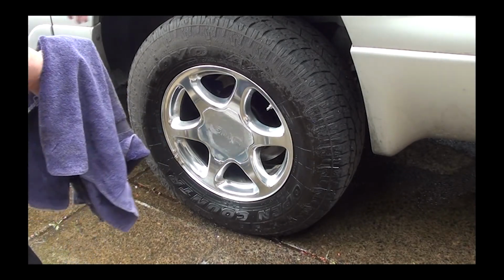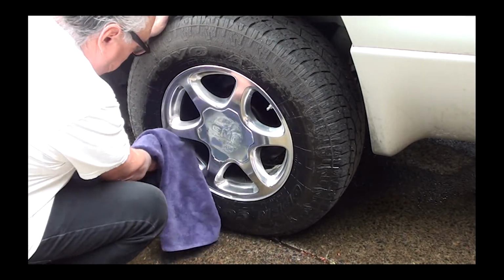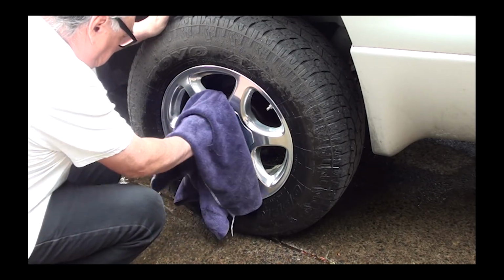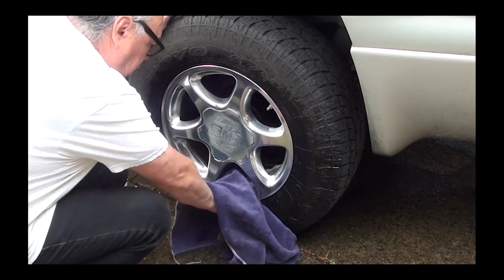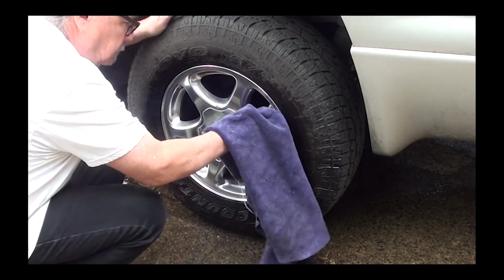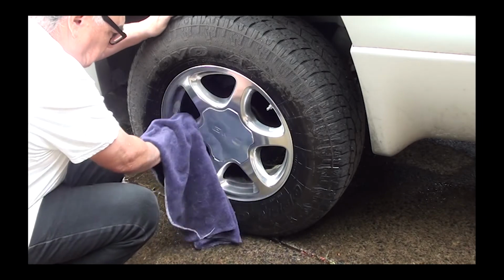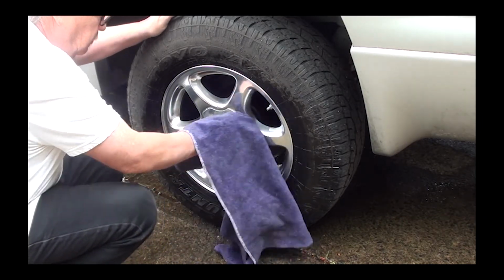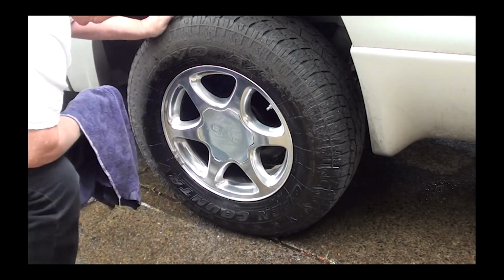After rinsing it off really good, then I take a towel and just dry it off. You don't want to leave any of this stuff on, it's caustic a little bit. Look how clean that looks. It looks beautiful. Well, I'm ready for the prom.